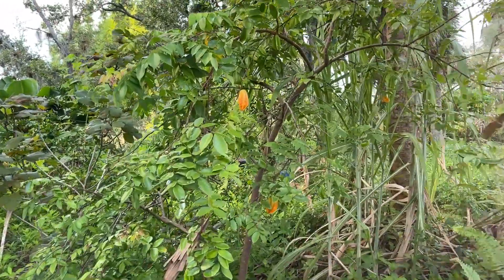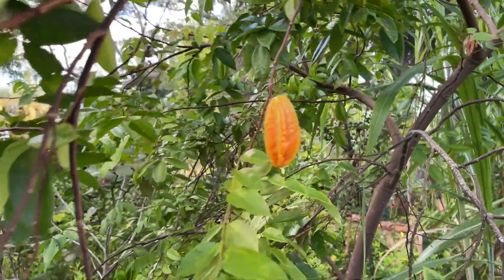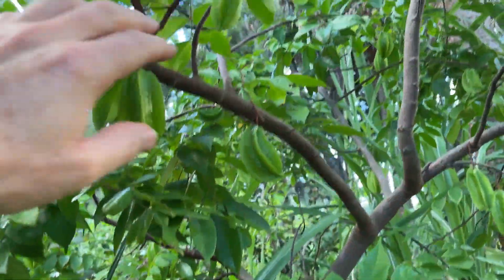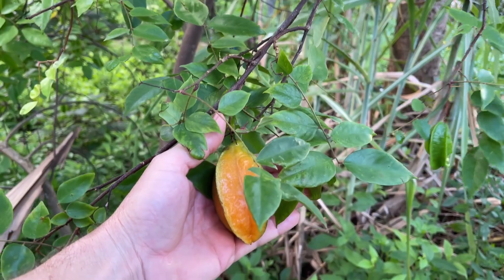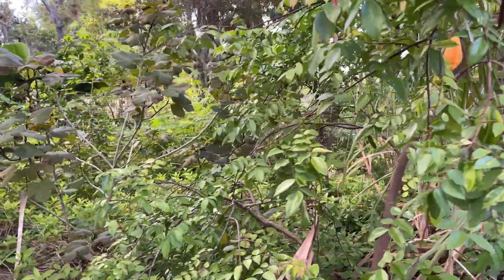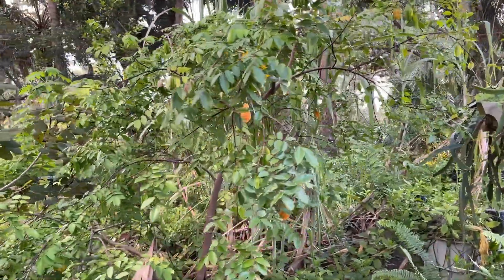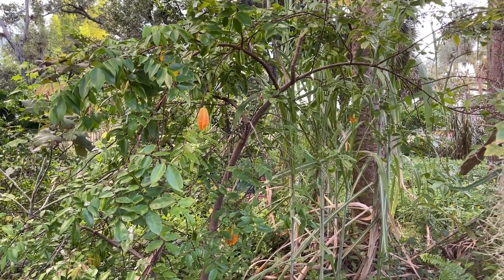Number 17 and next to last is starfruit — one of my favorite fruits. This has already produced this year and just flowered a bunch. Even though the flowers are gone, there are little fruits all over it, so there will be more fruit coming. All the fruits this year have been small though — compared to my hand, they're usually at least 50% bigger. I need to get more starfruit trees. This one is very shaded too, so I bet if it had more sun it would do better. If you haven't tried starfruit, I highly recommend it.